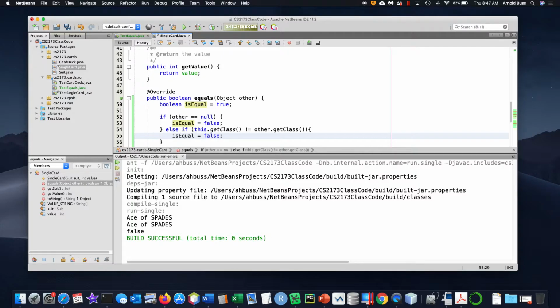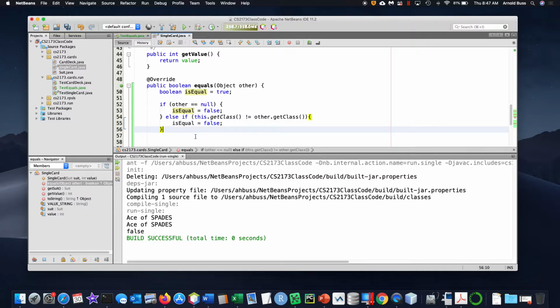Now, another useful method is get class, so that returns the class of the thing. And so if I've tried to compare apples and oranges, then there's no hope of this. Okay, what else can go wrong? Now if I make it to here, I could also use instance of instead of get class, but I usually prefer get class.